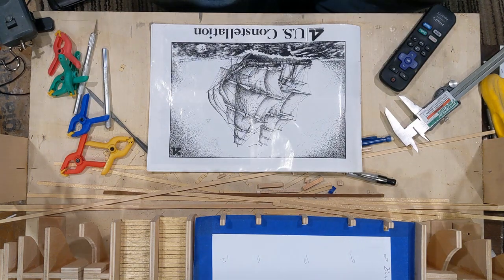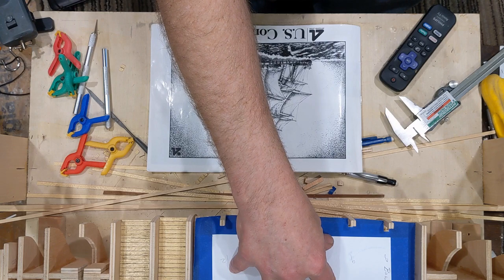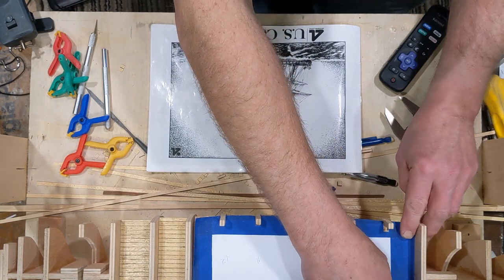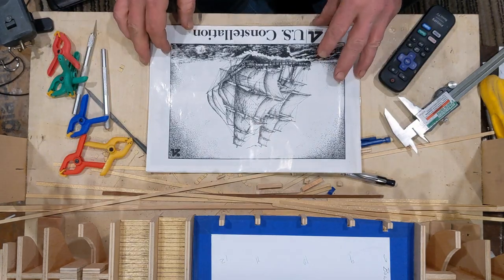Okay, back to the building. We've got our gun deck glued and dry. It's been drying for about, I don't know, 3-4 hours. Put weight on top of it to hold it down. The back I took back so I could make sure that my planks were all lined up. But we're going to move on to the next step.